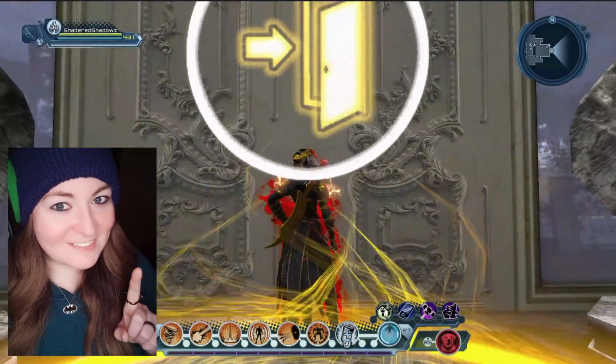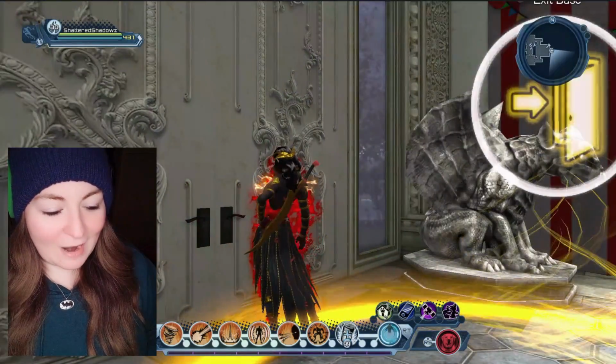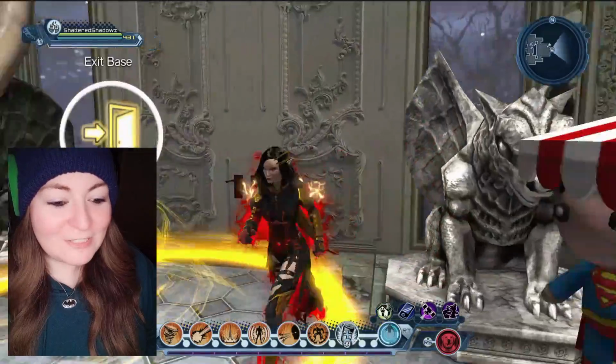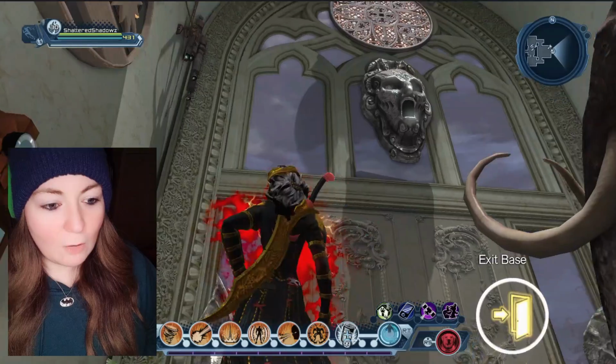Okay, let's have a look around the base, shall we? Of course, that's why we're here. Okay, oh, the gargoyle. Very nice. I really do like the gargoyles at the doorway. They look really good. Oh, the window up there.